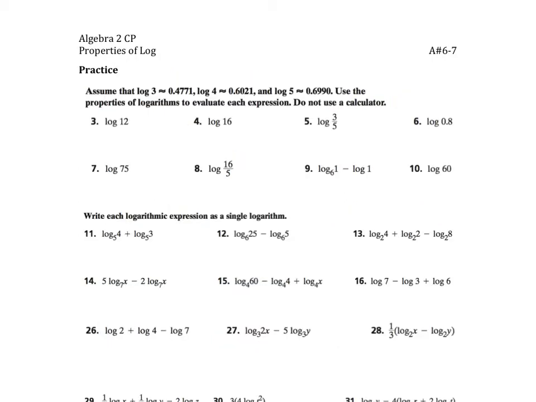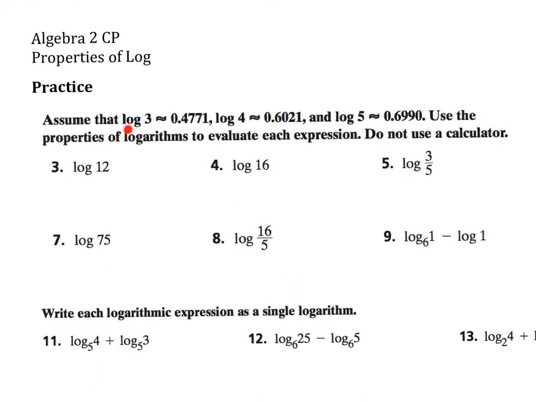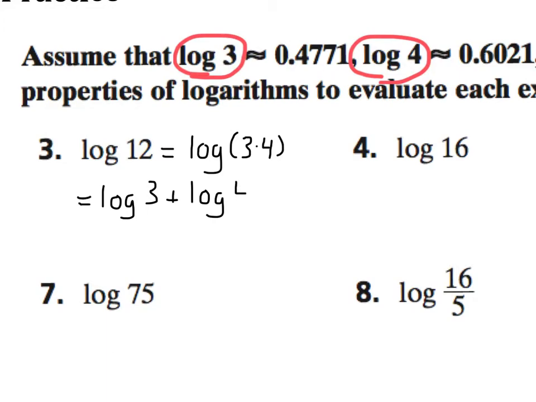I am now on page 3 of my notes, and this time, though, we are practicing, but we're going to assume the given information about log 3, log 4, and log 5. So instead of thinking about log 2 and 7, we're now going to put things in context with log 3, log 4, and log 5. Now, I don't have to use them all in any given context. Well, the first one's fairly straightforward, and I'll let you finish it up. But this one here, notice that it can be written as a 3 times 4. So now I have log 3, and I split this up to be plus log 4, and you can substitute from there.